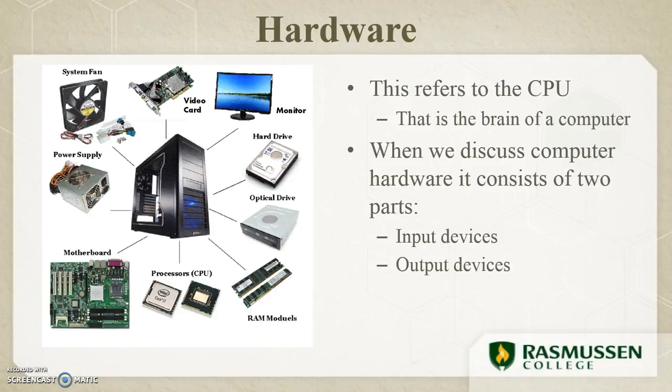The hardware consists of input and output devices. Some input devices could be things such as keyboards, mouse, touchscreen, microphones, scanners, and cameras. Those are all things that we have to put into the computer or plug into the computer to help make things work better. Some output devices are things such as the monitor or printer. They are things that will put out information so that we can visibly see it, hold it, or feel it.